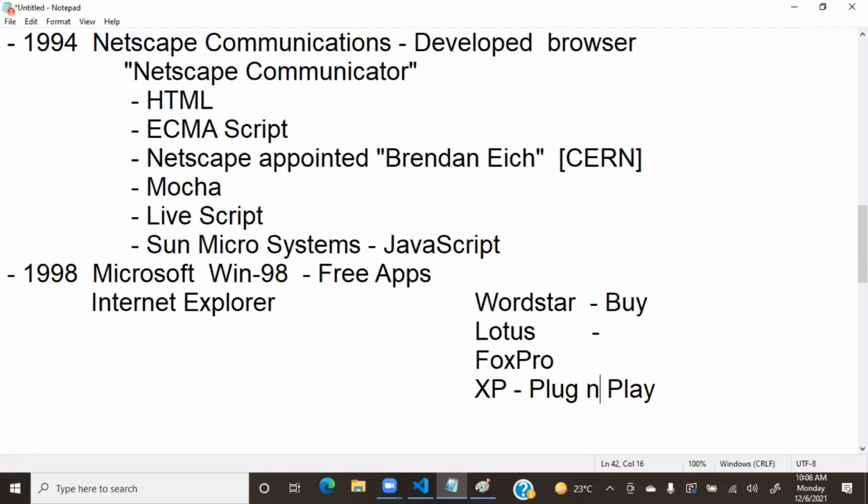We have a process. And these people made a revolution, Windows XP. What they have done is, you put a CD, it plays. That's great. Plug and play. Do you know the USB concept came from there? USB came from this concept only.